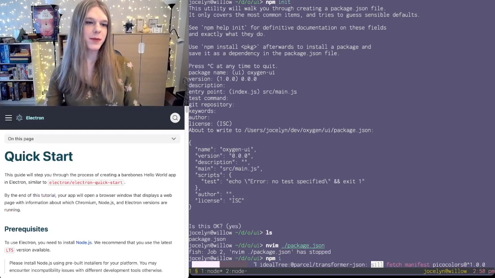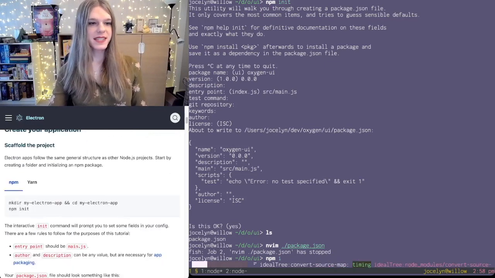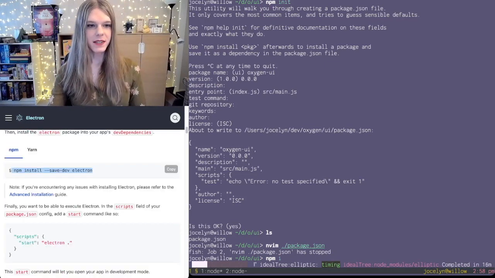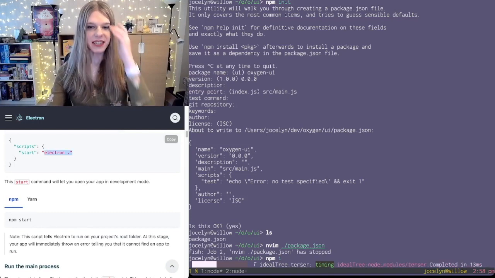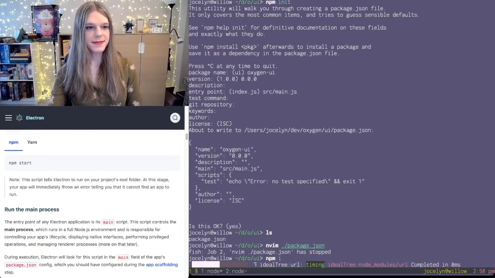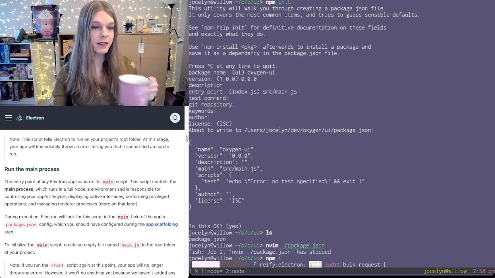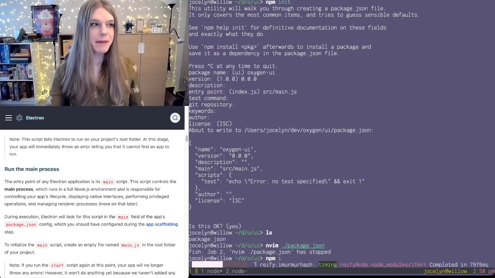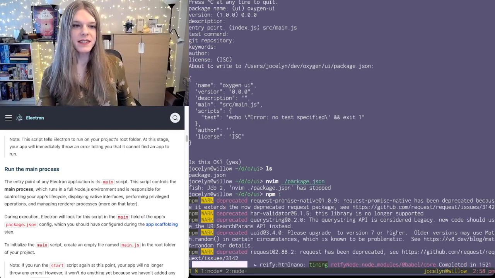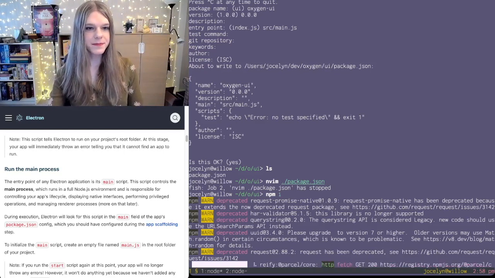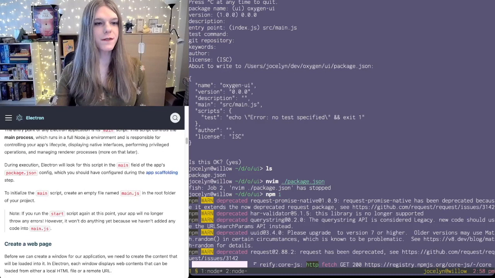But when this is done, we're going to go through the Electron Quick Start Guide. And so as it says before, we need to add Electron to it, which we've done. And we can start running it by running electron dot. In Electron, there are multiple processes that get run. There is the main process, which is what spins up immediately when you run Electron. And there's the renderer process, which is where all the UI happens. So at least initially, the main process is going to look very simple.